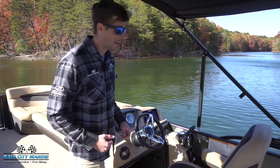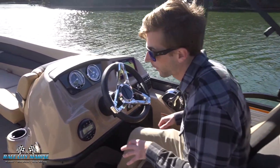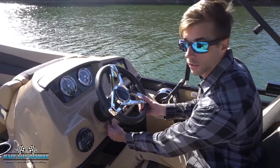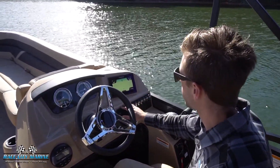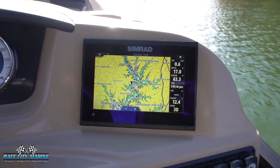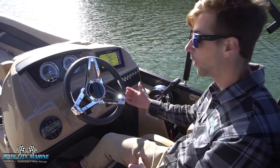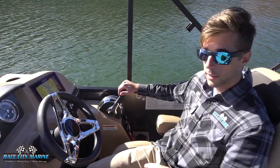Working our way to the driver's seat — same as the passenger seat, it has adjustable armrests, swivels, and reclines. For the driver's controls, on the left side we have the head unit for the Hertz audio system with integrated Bluetooth. Above the steering wheel we have two gauges — the tach and speedometer — with adjustability to make you more comfortable. On the right side we have the touchscreen Simrad system where you can view depth finder, compass, charts, and navigation — great for unfamiliar lakes. We also have controls for navigation lights, docking and courtesy lights, horn, bilge, and interior lighting.